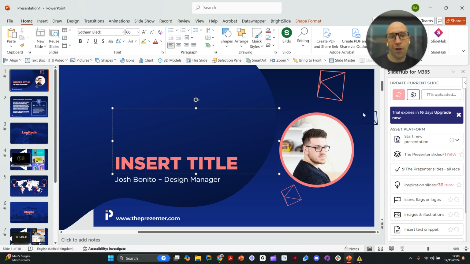Anybody who has that slide in a PowerPoint presentation, when they next open it, they will see this little icon appear and they can click to download the latest version. So it's a really, really great system. It's not like you just build a presentation as a one-off and then it sits apart from everything else. When you make updates to slides as well, you can update the entire library and that can also feed down to everyone's presentations.